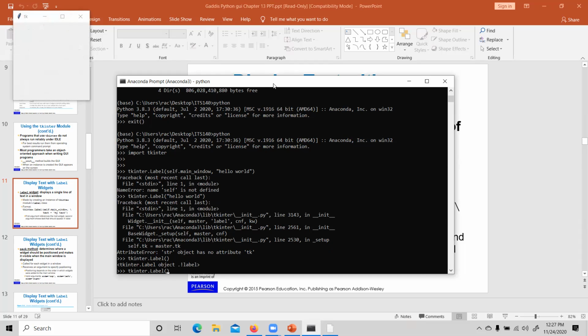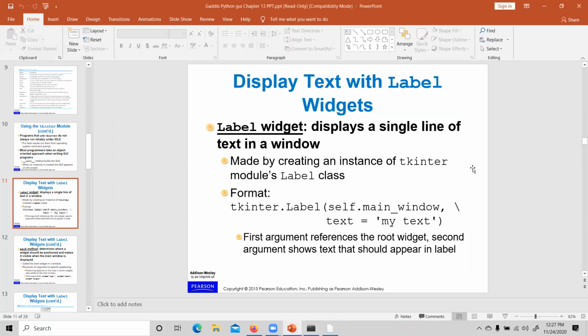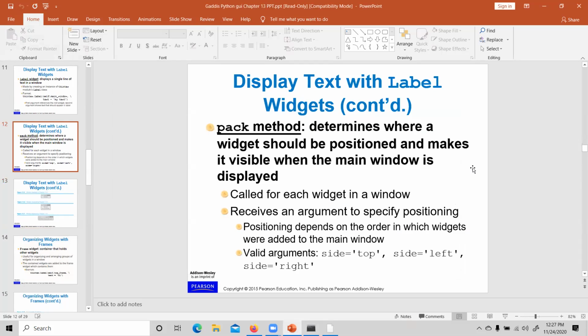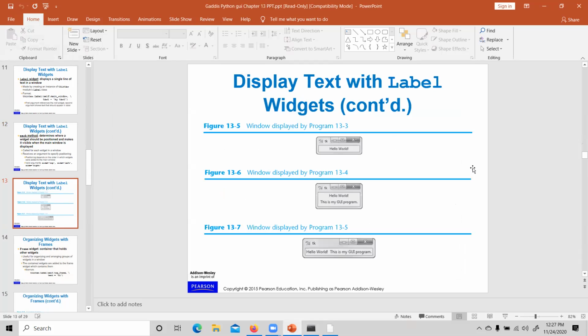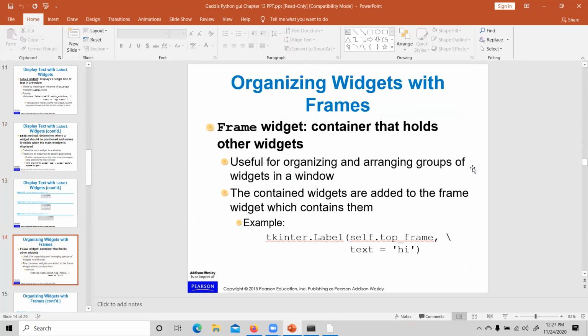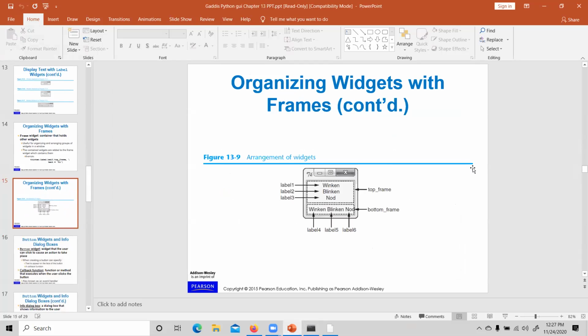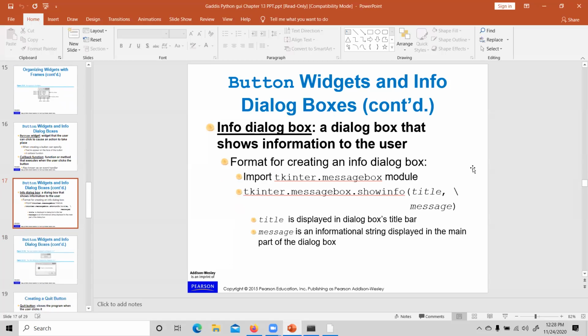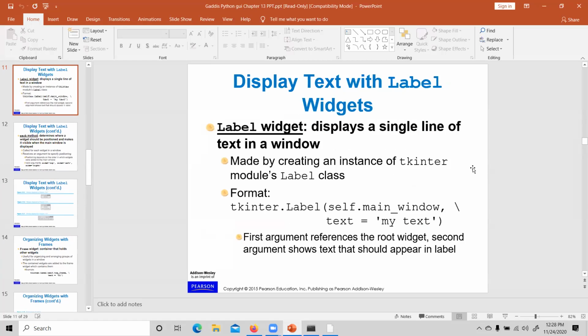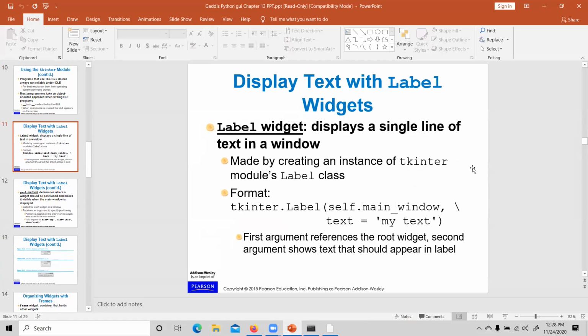All right, so let's look over here. So that label, give me a sec.